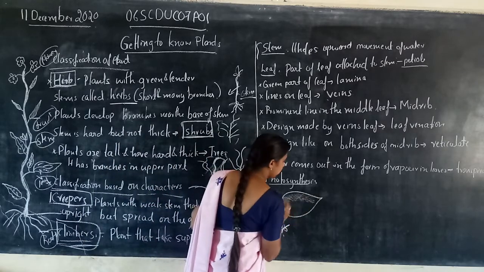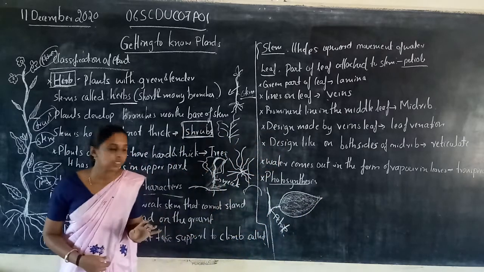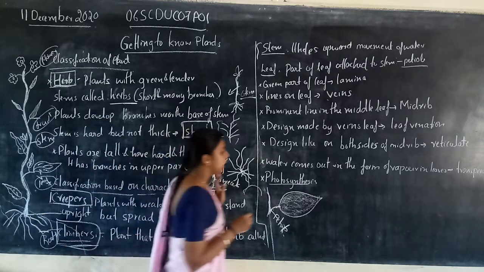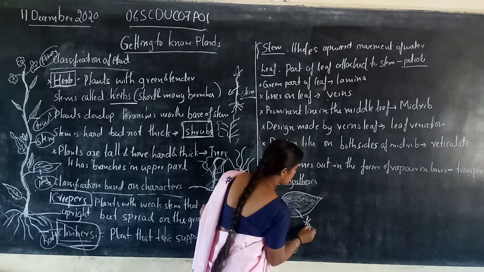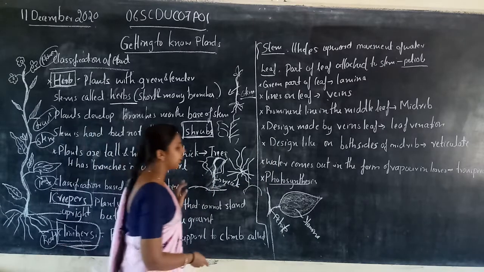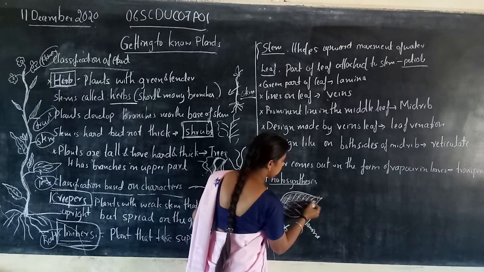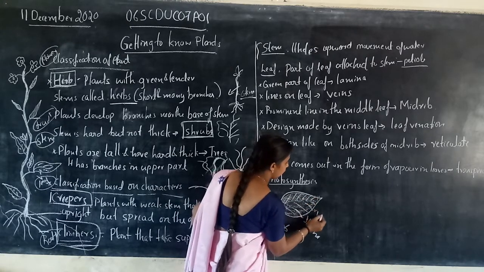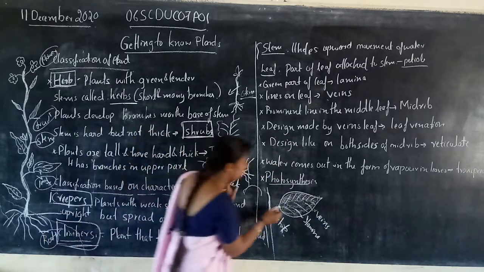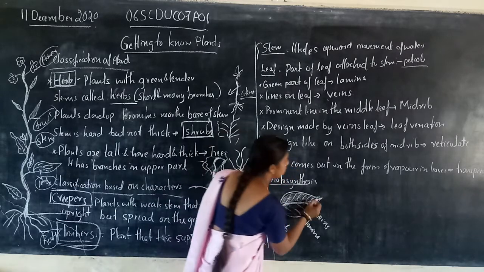The leaf has a green part, right? Due to chlorophyll, a chemical pigment, the green color present in the leaf, we call lamina. So this is lamina. Next, the lines on the leaf are called veins. The leaf has lines, right? These lines are called veins. Then the prominent line in the middle of the leaf is called the midrib.